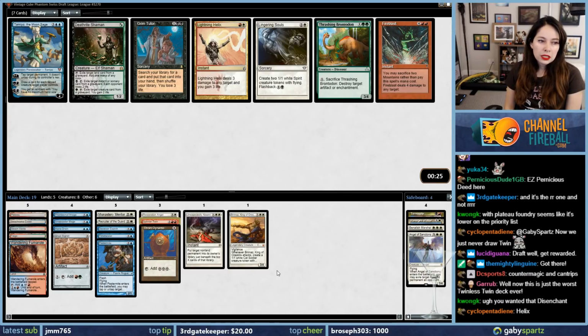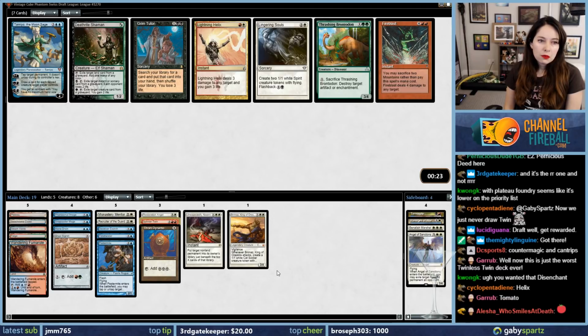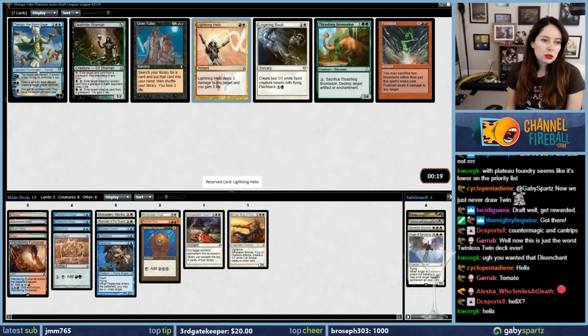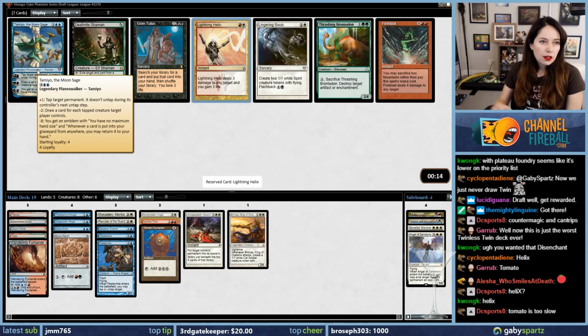All of these are pretty bad. We could take Lightning Helix. Or we could take Tomato. But I don't think Tomato's too good in this deck. Yeah, let's just take Helix.